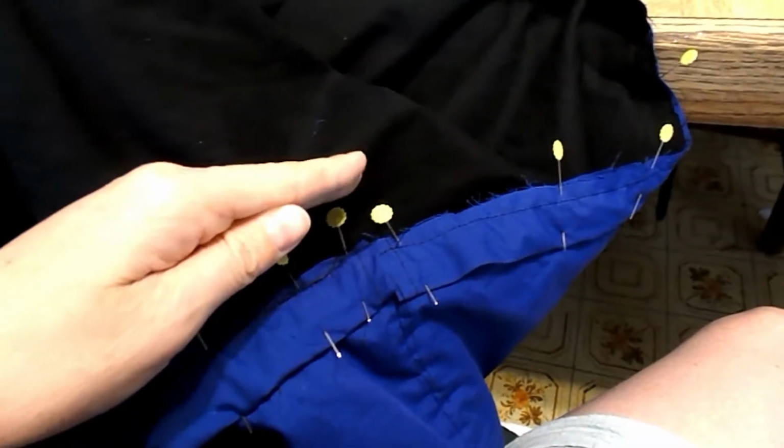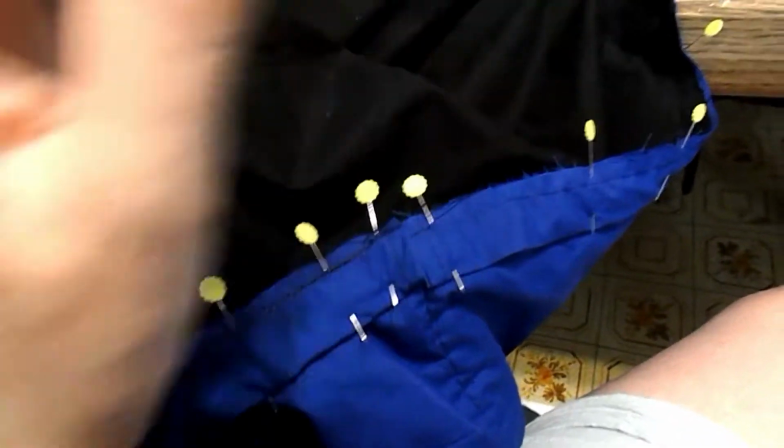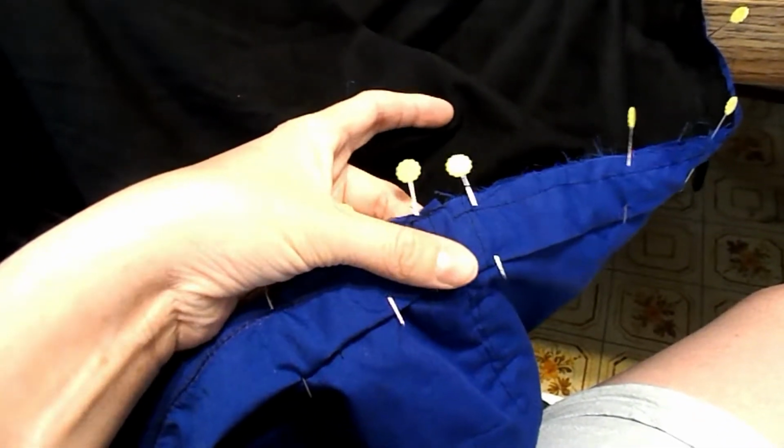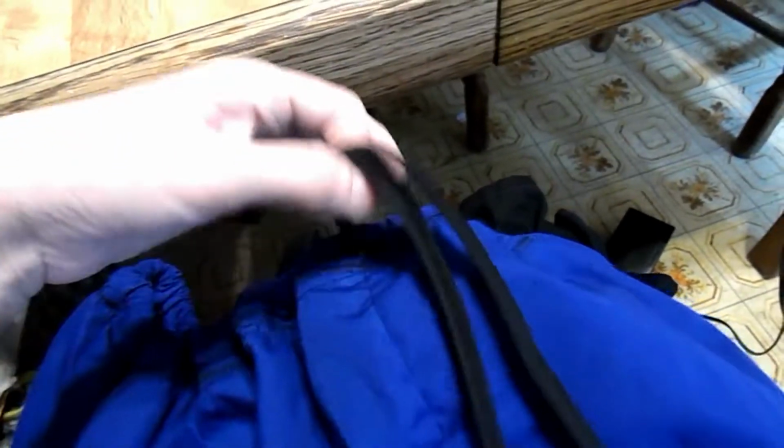But if you chose to do the gathers, you're just going to pull them up, and then you're just going to sew this edge. So I'm just going to sew this edge, and then I'm going to insert elastic right through our holes right here. Alright. So you'll just have to insert your ribbon.